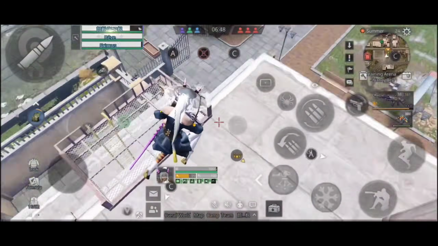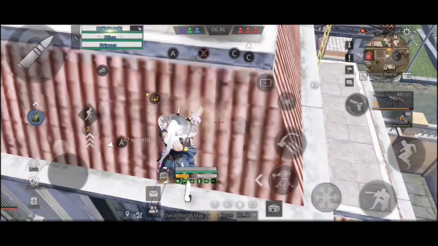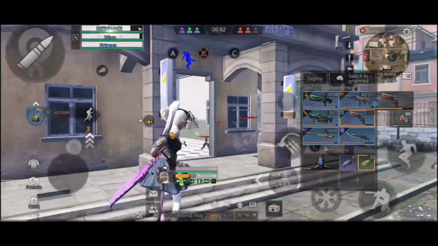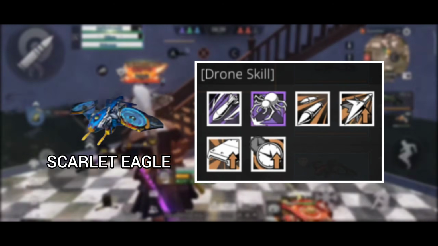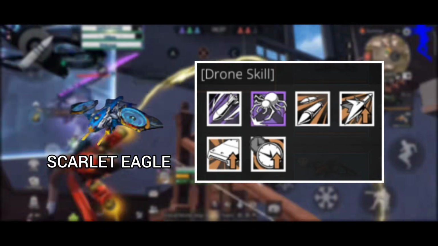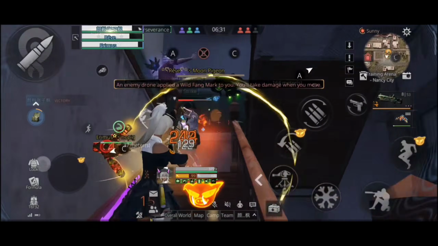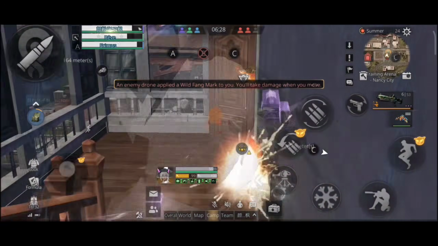This category includes a wide variety of drones with various skills. First, let's explore different combat drones and their skills. First, let's talk about the Scarlet Eagle drone, which is a pretty basic combat drone with a missile guidance system that launches missiles at the target, dealing explosive damage. This drone also has another skill called Guardian, which will save the owner from mutant beetles.